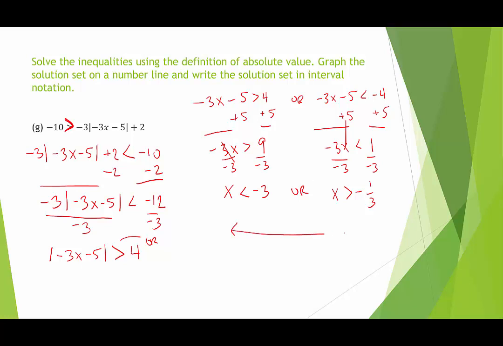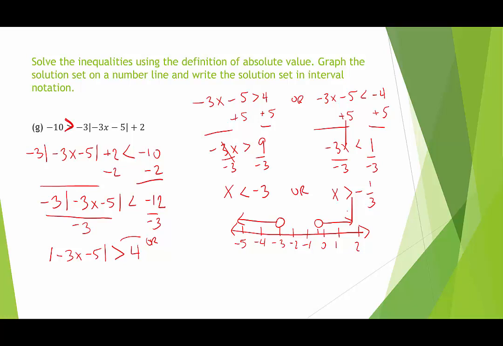On my graph, I'm going to use integers. So I'm going to place negative 1/3. It's going to be between 0 and negative 1, and it's going to be a little bit closer to 0. So I'm going to put my tick marks. We're going to pretend like they're evenly spaced. Negative 5, negative 4, negative 3, negative 2, negative 1, 0, 1, 2. Negative 3 will have an open circle since negative 3 is not part of the solution set, arrow going to the left. Negative 1/3 is going to be right there approximately with the arrow going to the right. And again, we're going to ignore that random line that just randomly appeared.